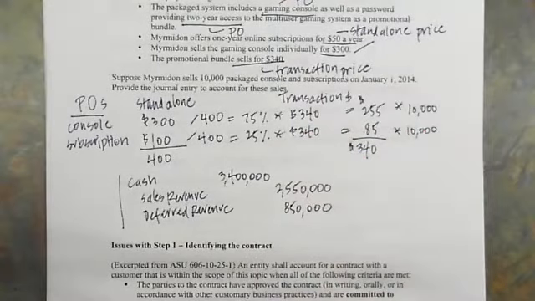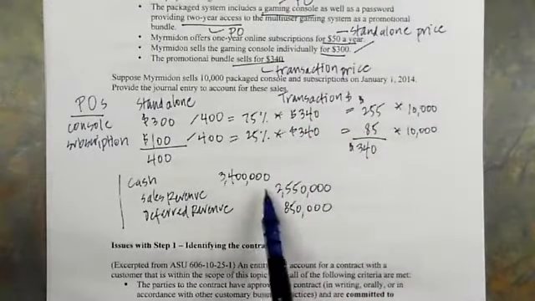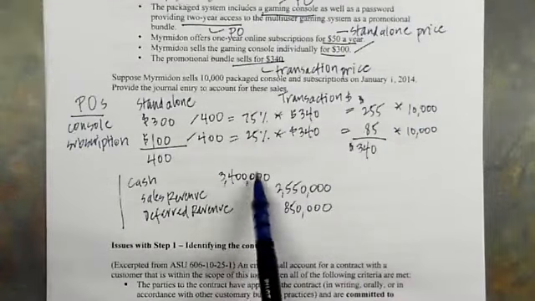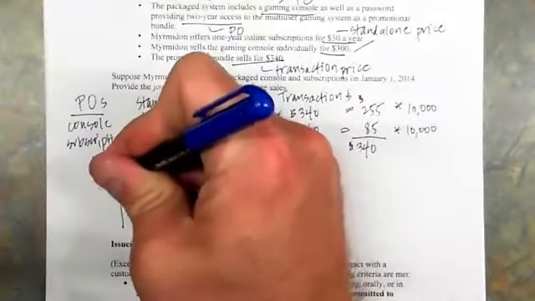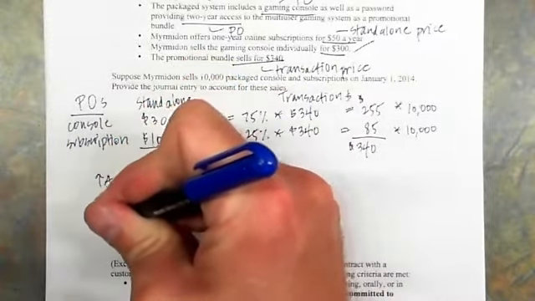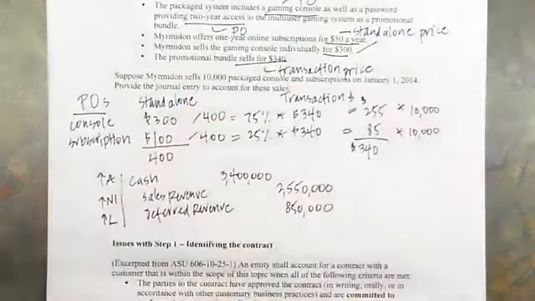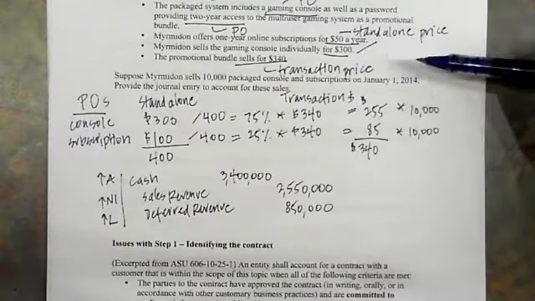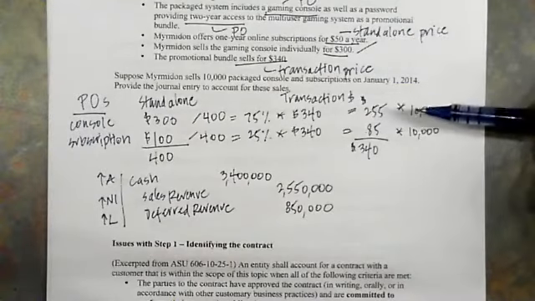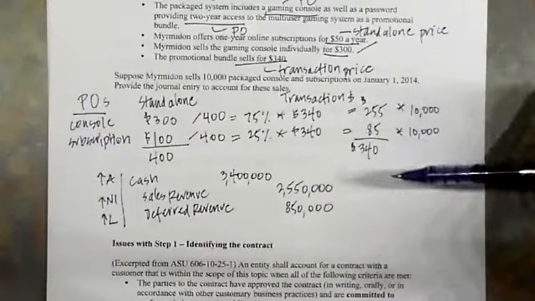So if you're doing this right, everything will add up, because again, this is the transaction price. This is just allocating that $3.4 million between two sources of revenue generation. This, of course, increases my assets. This increases net income. And then the deferred revenue is still a liability account. So after this, we start getting into issues with the steps. We start enriching this with a little bit of complexity, but this is the basic fallout for this. And I wanted to leave it here, go over this problem, and make sure you understand every step.